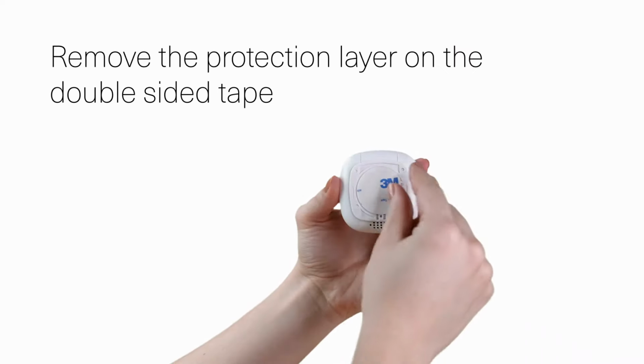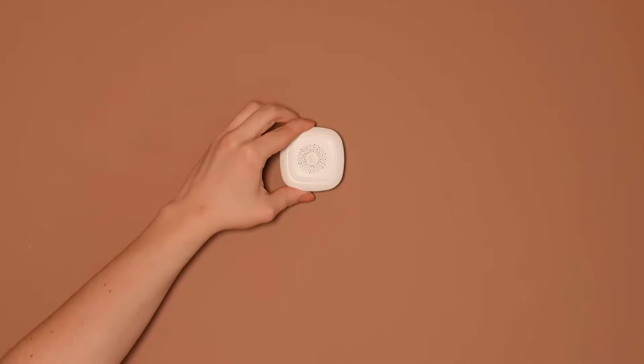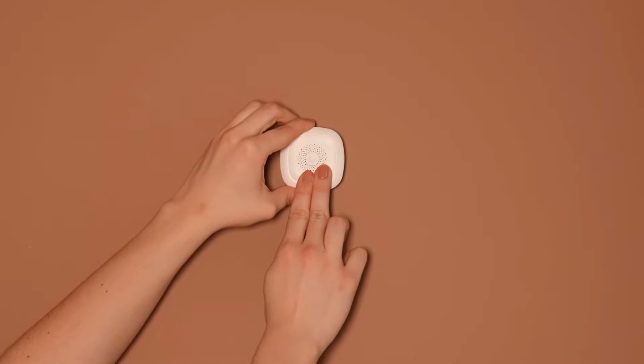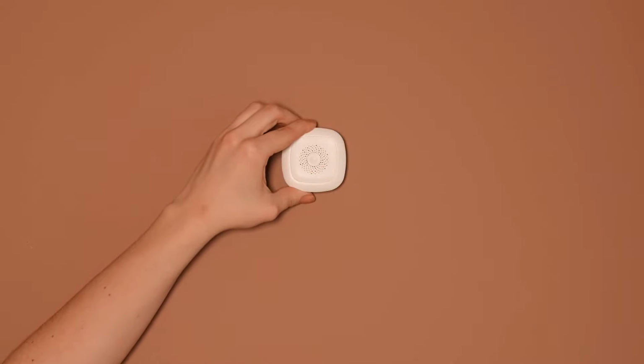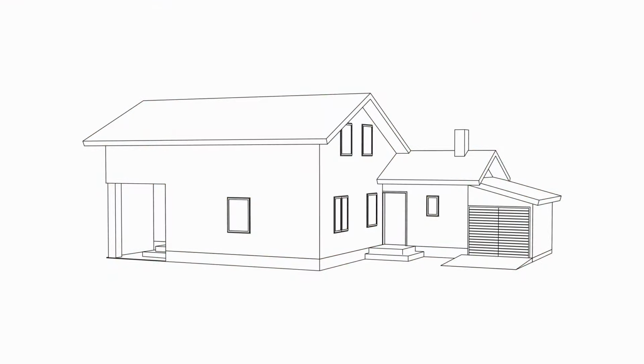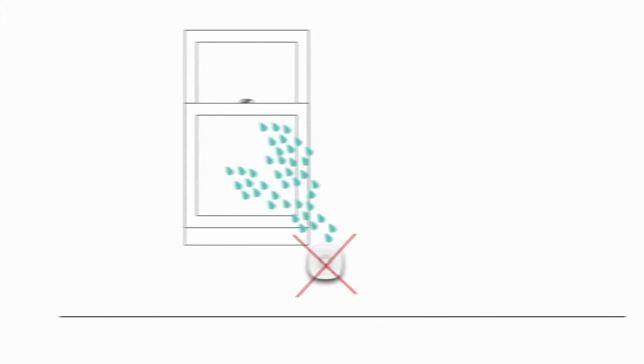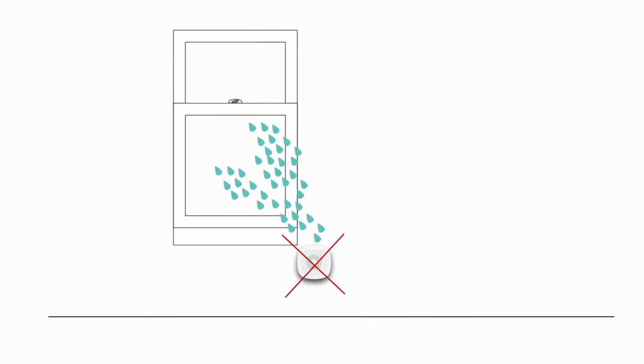Remove the protection layer on the double-sided tape on the wall mount. Press the wall mount firmly against the wall at your desired location. Avoid placing it outdoors, above or below heating or cooling systems, or in direct contact with water.